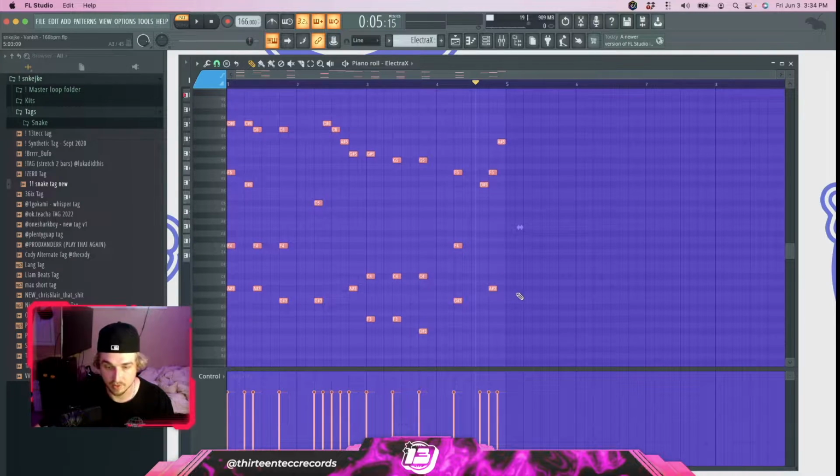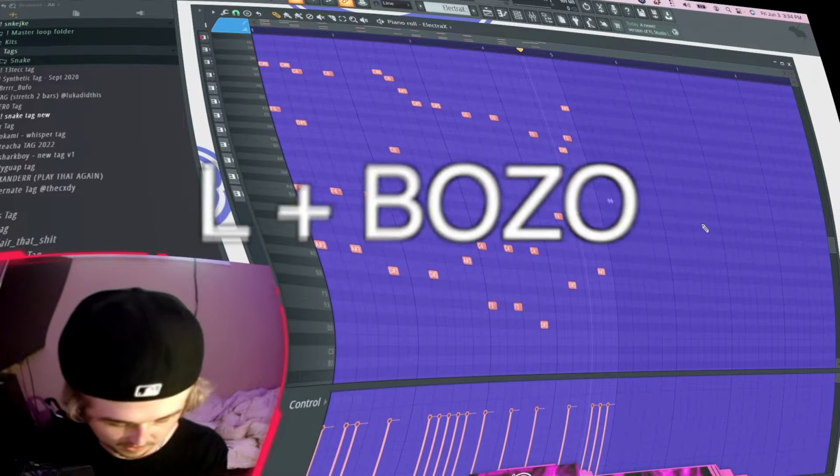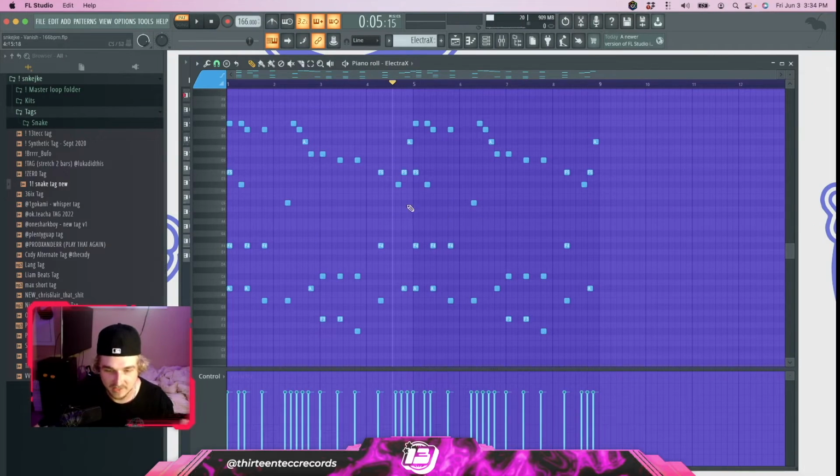Sorry, I don't really know specific terminology or anything. I'm trying to explain it as best as I can. But yeah, that's pretty much the entire melody. So now it doesn't look as confusing because it's kind of broken down, when you really just look at it.